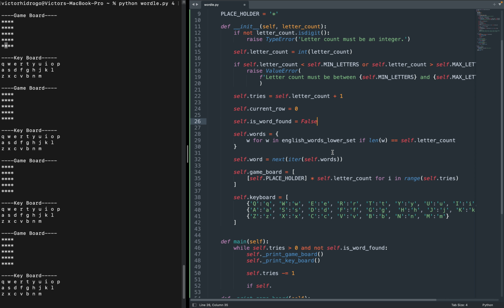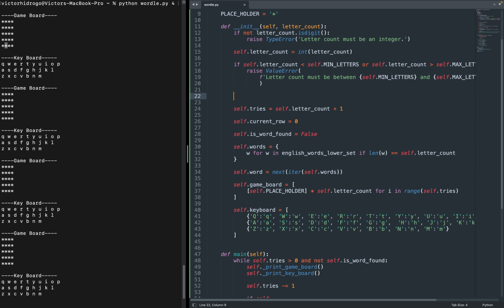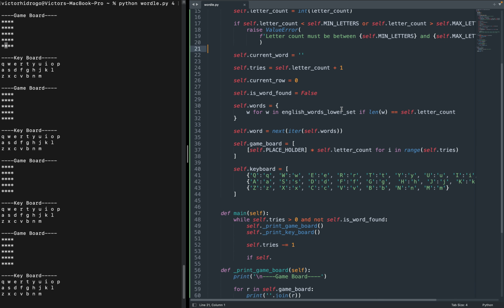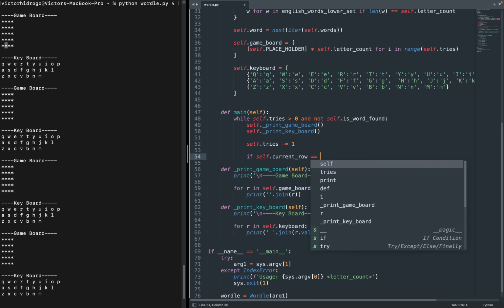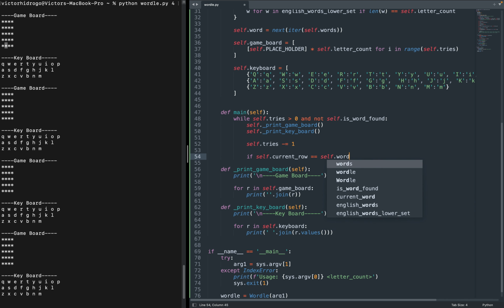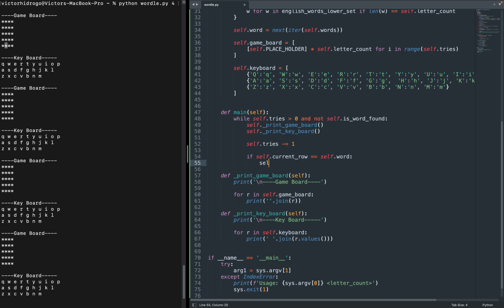So we'll create an additional instance variable here to keep track of the current word, and we'll just initialize it as an empty string. Then in our game loop, we can check whether the current word is equal to the actual word that we need to guess. Then we'll update our isWordFound flag to true, so that in the next iteration, when that is checked, it'll exit the loop.